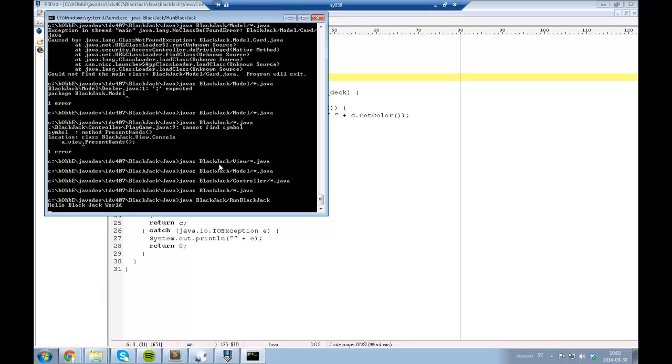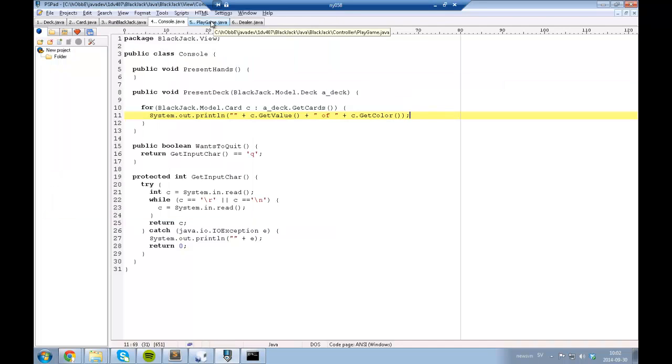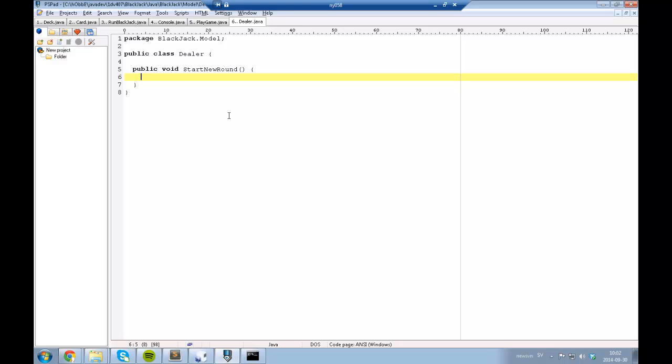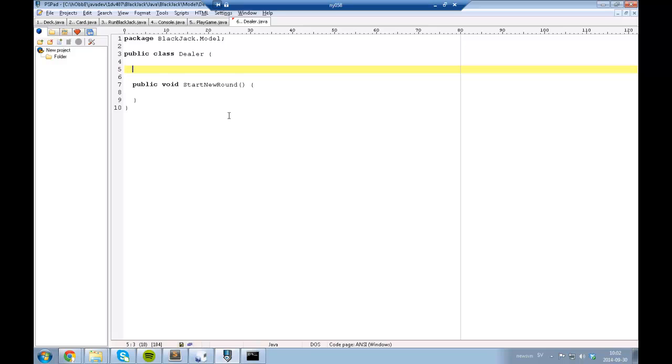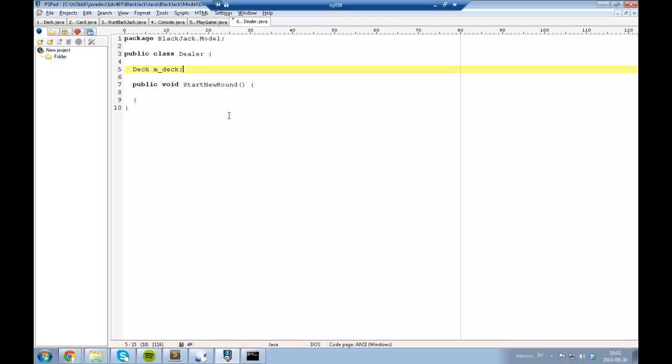So actually nothing will happen, so we can just quit. So then, in our dealer we need to get a hold of the deck, and we said that we will add it as an attribute here. Deck, deck. And let's just create the deck here for now. So we have a fresh deck when we start a new round. Kind of, possibly also a little bit natural. So, we have a deck.